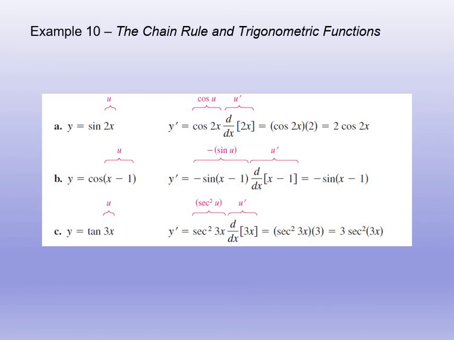This is a composite function, okay, because the argument of the trig function has more than just x associated with it. Even if it was x, you would still use the chain rule, but the derivative of x is 1. So it would just be 1 times the derivative of the trig function. So that's why it works out perfect for all the normal trig functions. It's still a chain rule in effect, but we're multiplying by 1 because the argument is just x. So that's what makes it easy, okay?